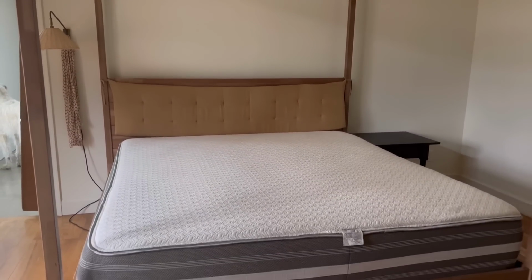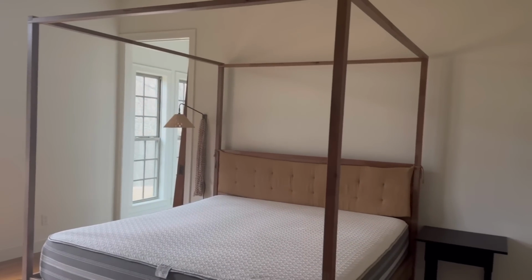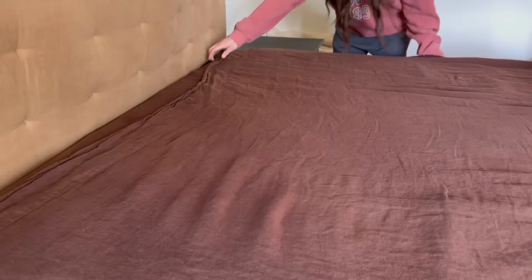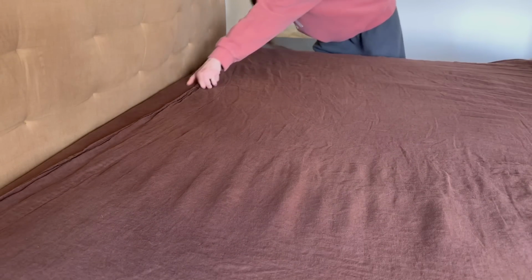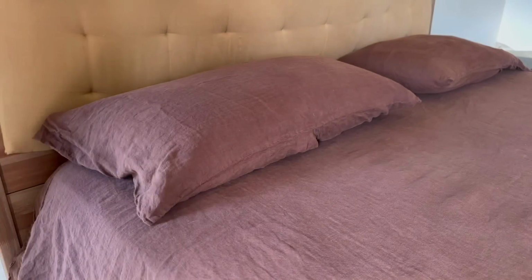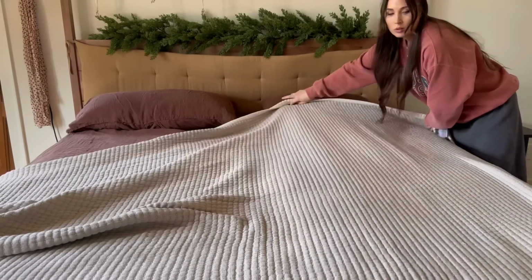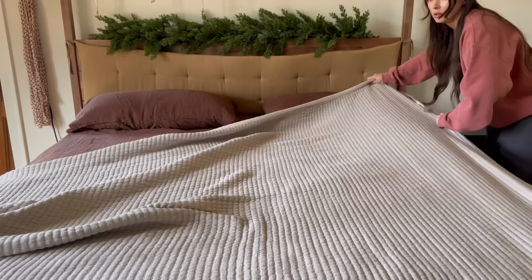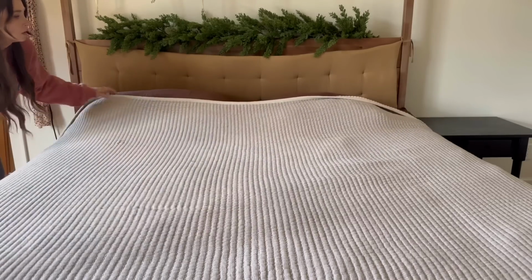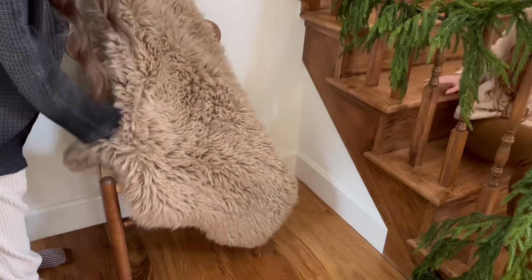Y'all know how I like to begin every project. Every season, I inevitably begin our bedroom process by changing out the sheets. It's amazing what a little color or fabric change will do for the summer. I obviously like natural cottons, some lighter linens. I like the color palette to stay in that realm, more airy and lighter. And as the cooler weather approaches, I normally switch to a much thicker linen along with warmer, cozier colors.